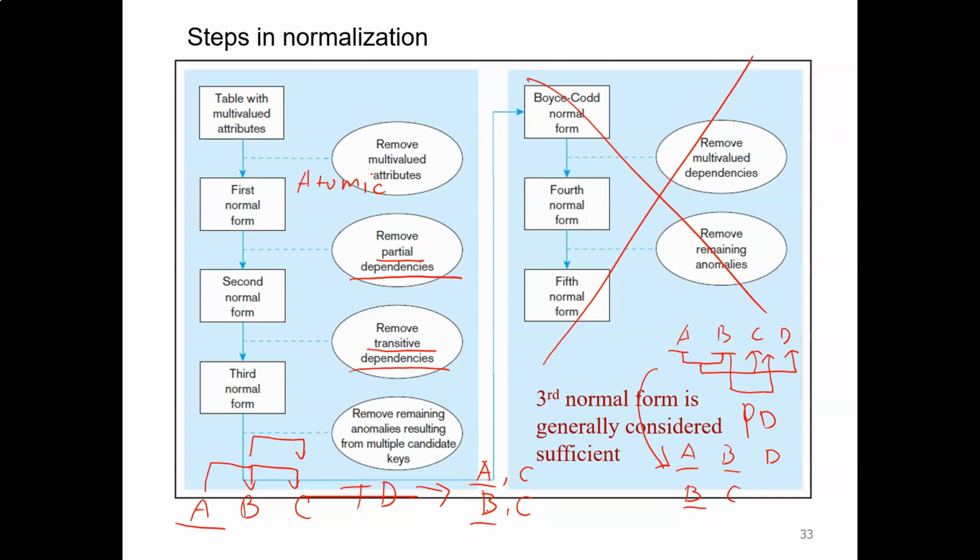Okay, so you first get rid of the partial dependency, and then you get rid of the transitive dependency. It doesn't mean that all the tables will have both partial dependencies and transitive dependency. Sometimes the table only has transitive dependency. So that means the table is already in the second normal form to start with. So all you need to do is just get rid of transitive dependency. But sometimes the table only has partial dependency. And that means once you get rid of the partial dependency, it's in the third normal form. So our goal is to transform the tables into the third normal form tables.